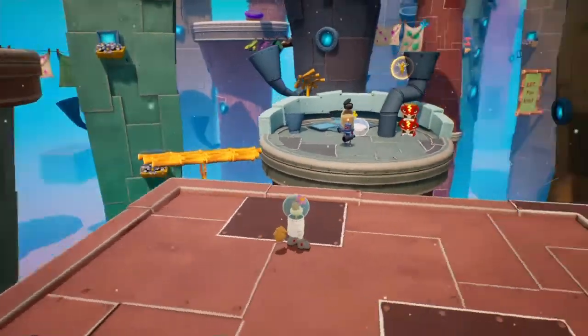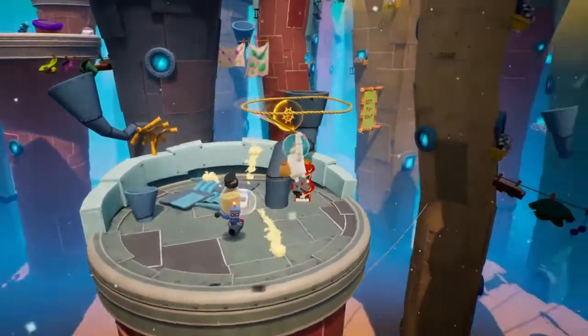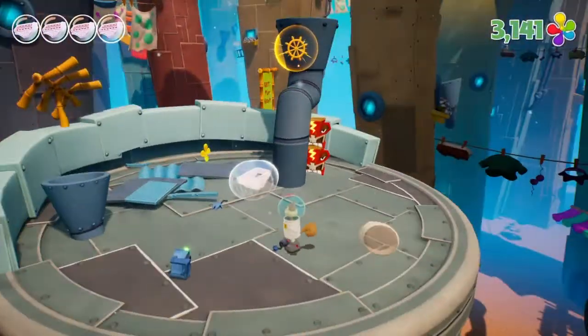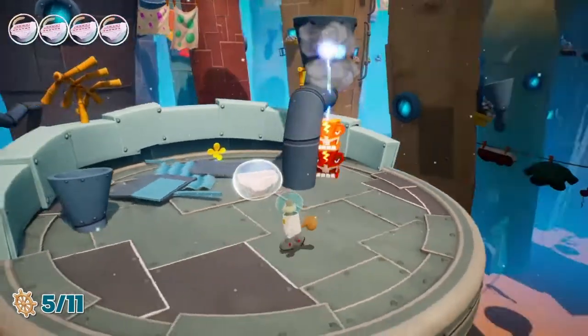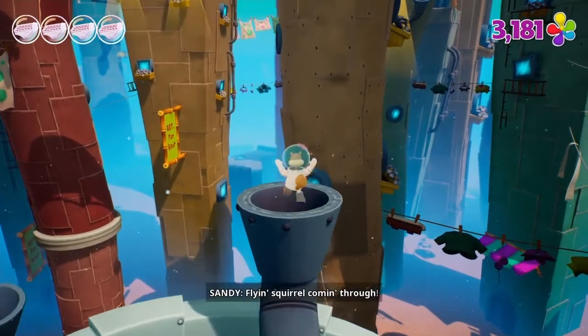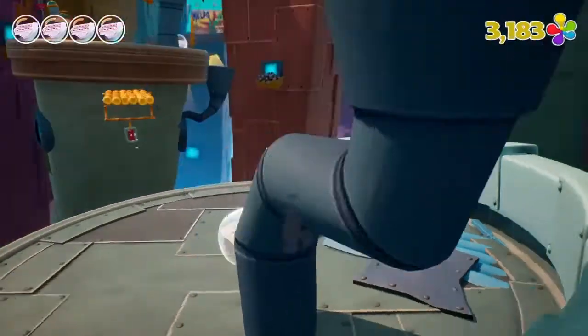With the Tata, oh yeah, speaking of the Tata guy, I really don't like him, but at least Sandy can destroy him in one shot. So that's really nice. Unlike SpongeBob needing to hit him twice. SpongeBob, Patrick. Yeah.